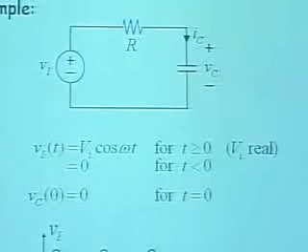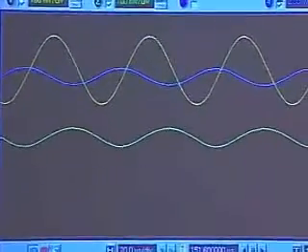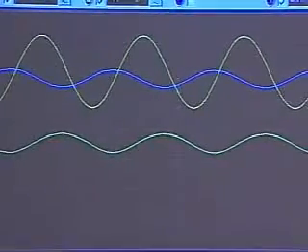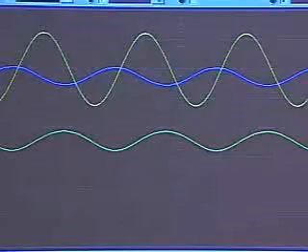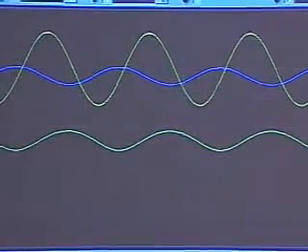So VI is a sinusoid, and I want to figure out what VC looks like. The behavior here tells me, I'll give you the answer, that when I feed a sinusoidal input, as the frequency increases, VC should be decreasing somehow, and also be shifting in phase. Let's do the derivation for that and see what happens.